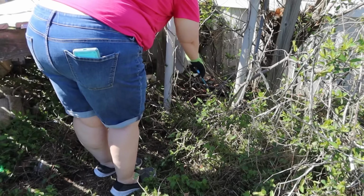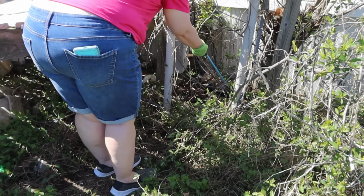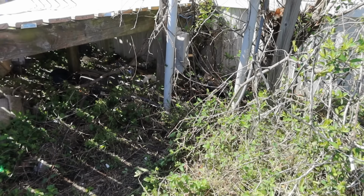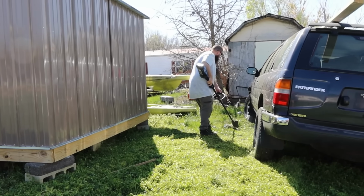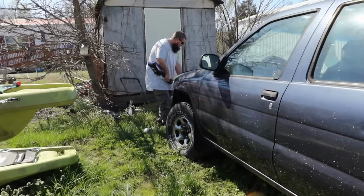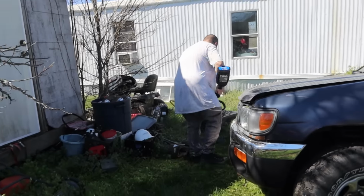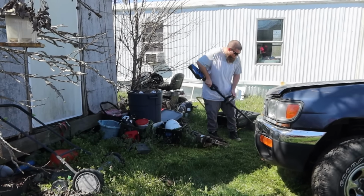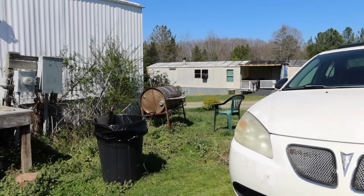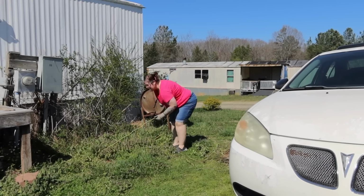All right, y'all. So I did want to mention that I don't have an excuse for why we let our yard go like this in certain areas, but I do have a few things that I want to share. But regardless, we're gonna get cleaned up anyways. So don't feel bad if your yard or your bedroom or your kitchen or whatever it is, your car gets to a point of wow, this is a lot. Don't feel bad about it, especially if you are taking action now and getting it taken care of. There's no reason to go back and feel bad. So getting that out of the way, okay?